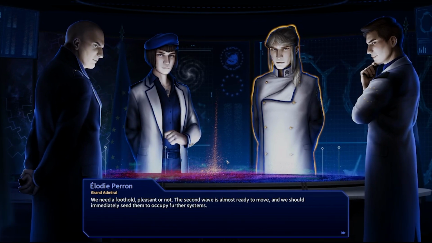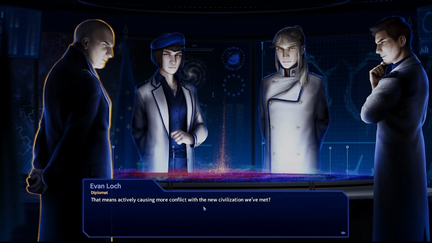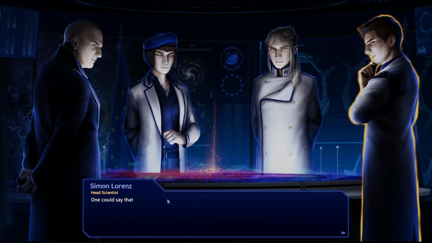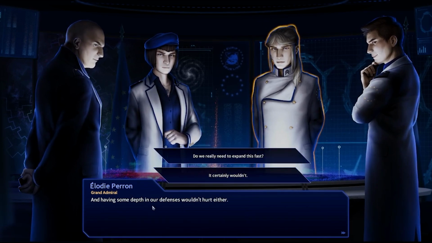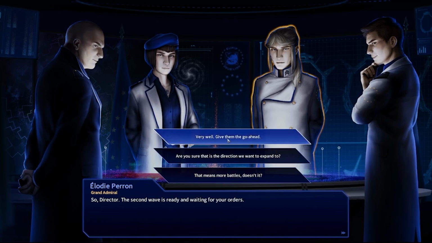The second wave is almost ready to move, and we should immediately send them to occupy further systems. That means actively causing more conflict with the new civilization we met? It does. We need some territory, and they haven't even mounted a retaliatory attack. One could say that they appear kind of weak, a state that we should perhaps take advantage of. And having some depth in our defenses wouldn't hurt either. Certainly wouldn't. So, Director, the second wave is ready and waiting for your orders. Give them the go-ahead.